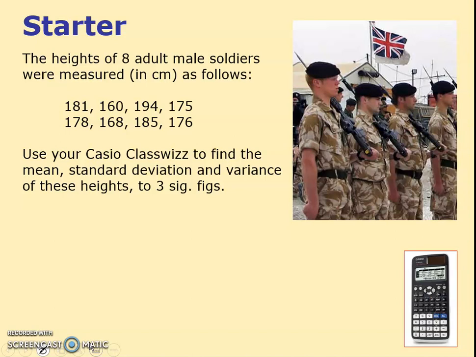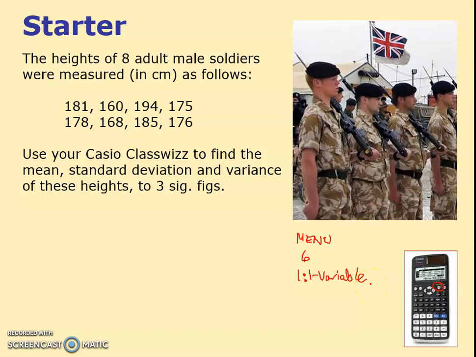So you should know, and just in case you don't, I'm going to tell you, on the Casio ClassWiz at least, you press Menu. If you're not sure where it is, it's this button here. Once you press Menu, you press number 6, and number 6 lets you effectively enter these numbers. Before you can do it, you have to press 1, for 1 variable. I'm just writing this down now, just in case you didn't know. And then you've got a bunch of numbers that you can type in underneath the X column.